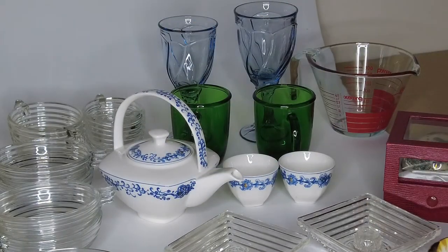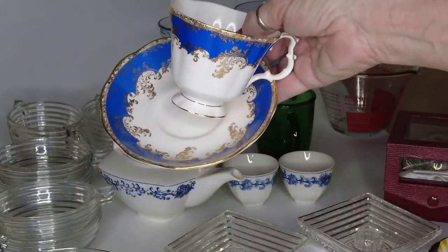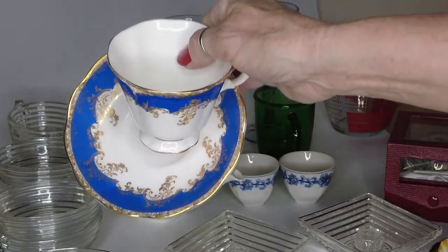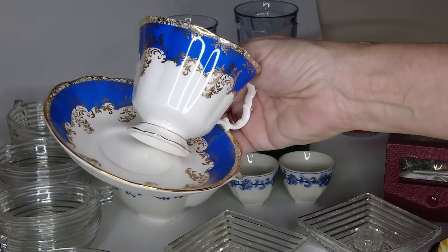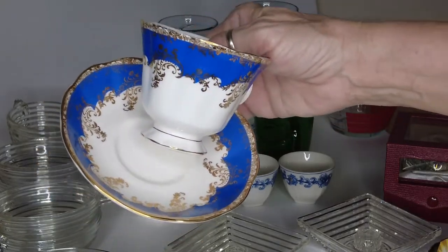Now this one, I should have done a little more homework in the store. This is a Royal Albert. It's beautiful. I paid $3.49 for the set. There's a few of them listed, and I didn't look at the comps on how many had actually sold. So there's a lesson: do as I say, not as I do. Sometimes it's hard when you're in the store.